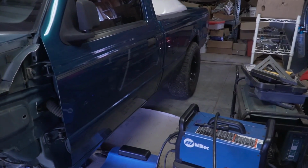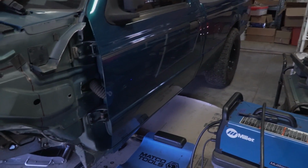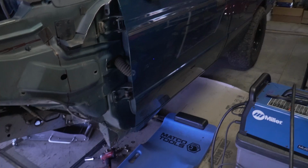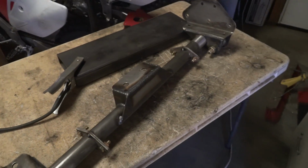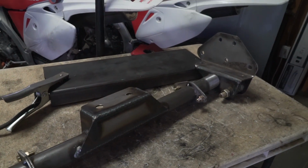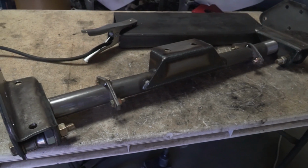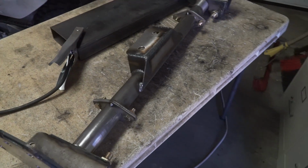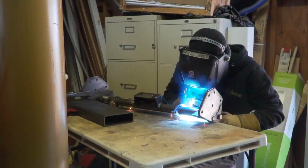And this truck does have a little bit of a gas leak somewhere in the back, so I'm smelling gas in the truck, so I don't want to be welding or grinding or doing anything as much as possible underneath the truck. So if I can do it on the bench, I'm gonna do it. So we're gonna weld this up right now, and then I'm gonna probably mock it up after I weld everything up just to make sure it's all good to go. And then we're gonna throw some Steelite on it, and then this can go back on the truck for final.